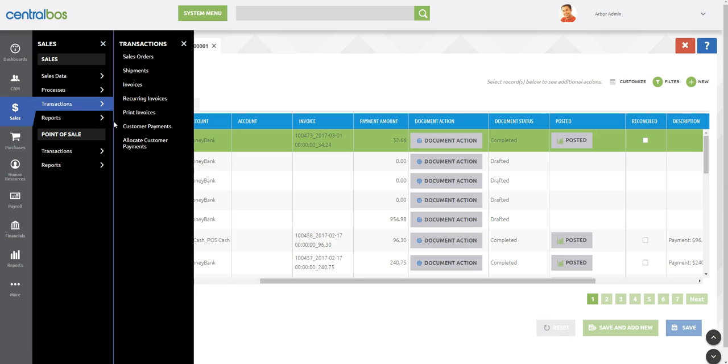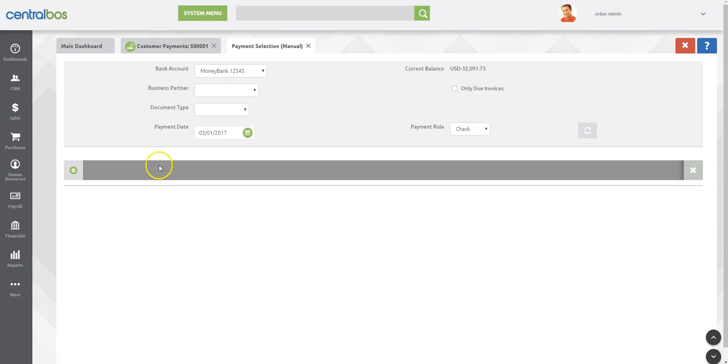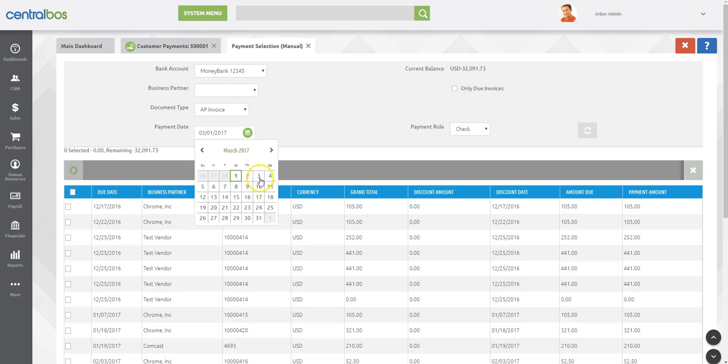All right, so that's on the sales side for invoices and customer payments. We also have the ability to send out all of your statements at once, all of your invoices at once. On the purchasing side, on kind of the flip side of that, of your AP invoices or your bills, we have the same ability, just like you were putting in those invoices, to put in your bills. And vendor payments, if you pay via ACH transaction, that's where you would go and select your vendor payments.